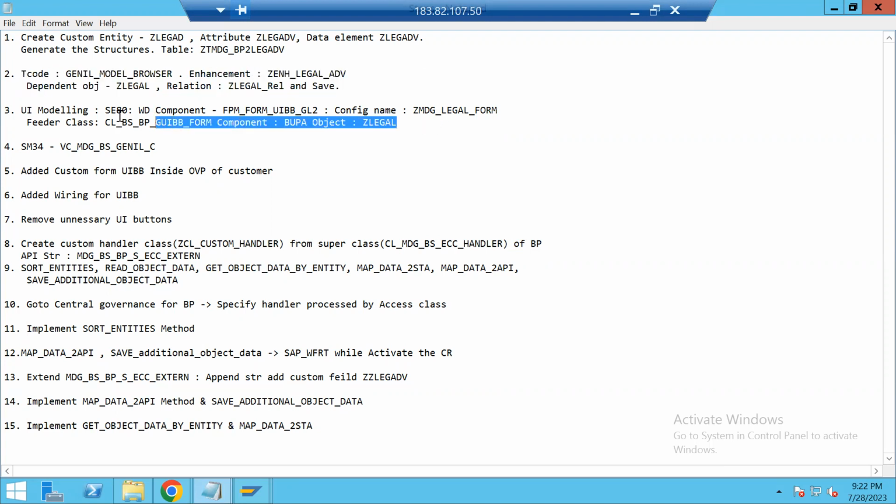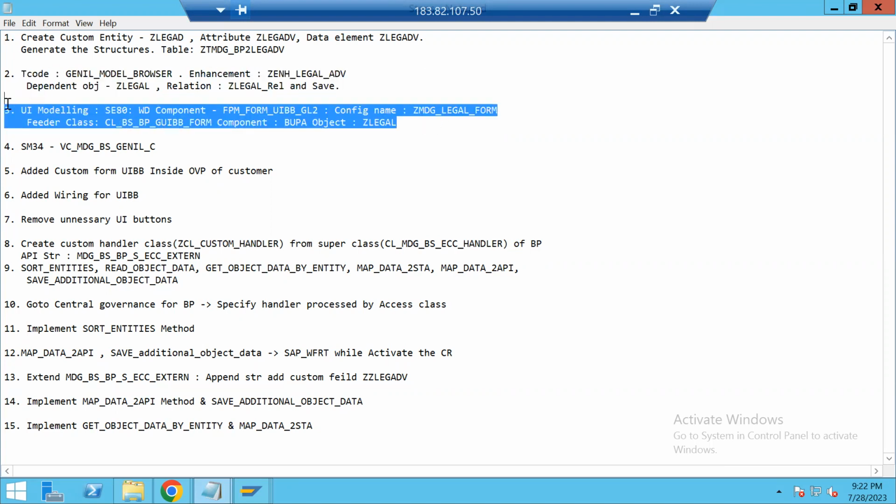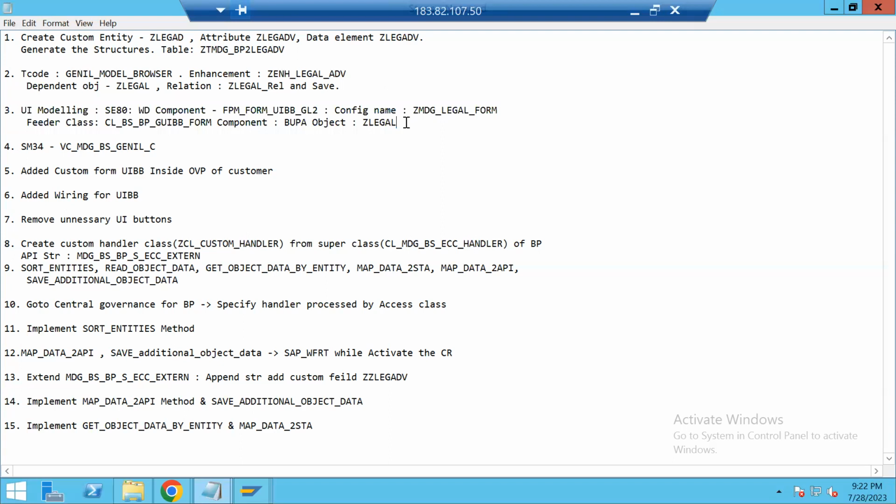Step three, you created the custom component configuration. Using the standard component, you created the component configuration using the standard feeder class, and you assigned the object. After that, you need to maintain this information under this cluster class.